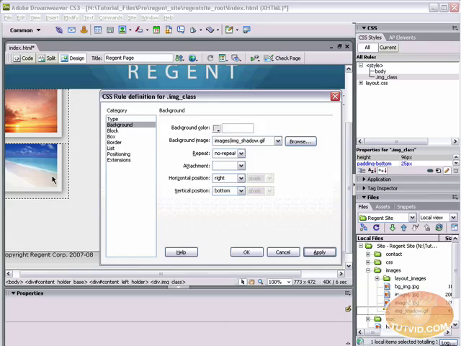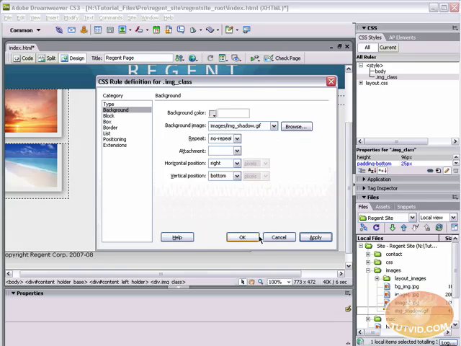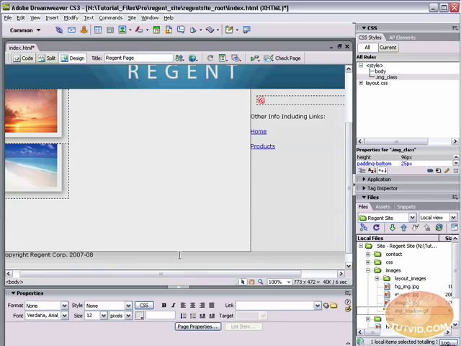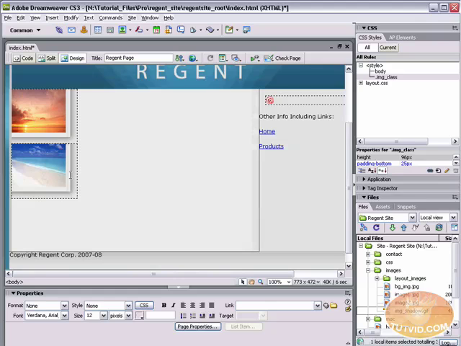Wow, look at that. We've got a nice looking shadow, but it's about 10 pixels from the edge of our image. Okay, why is that? Well, I'll show you. It's because, remember, we increased the padding there so these images would have room for a border. So we still need to add that border.